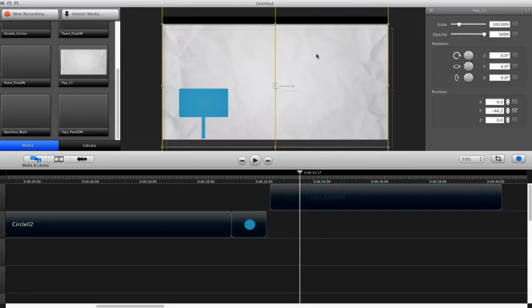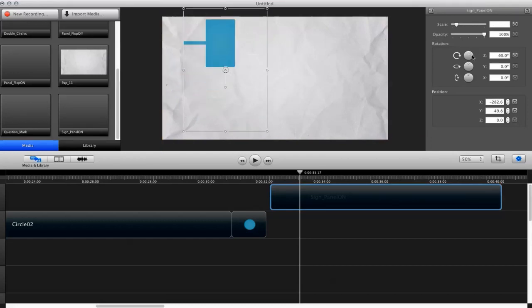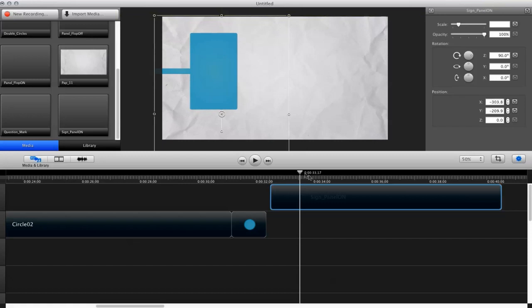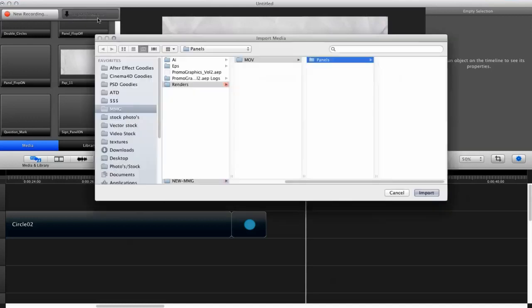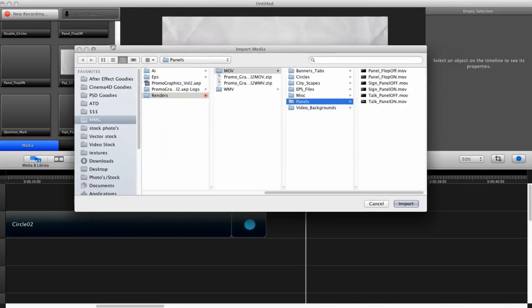Make little ones. You can rotate them so they're on the side of the screen if you want for some reason. Add graphics, anything you want. I always suggest working with bringing in PNG files. Now PNG files don't have a background, similar to GIFs, but they're better quality. They won't have like a black or a white background on them. So you bring them in the same as you would any media file.